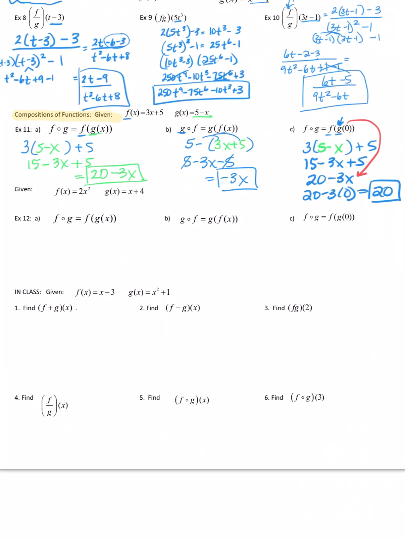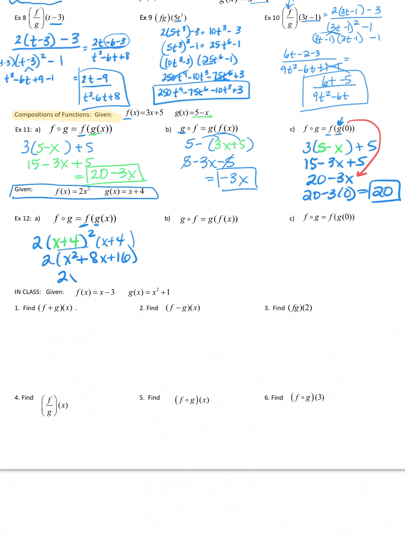All right, let's look at the next section. Some more examples, just a few more. New expressions here to work with. So given that f of x is 2x squared and g of x is x plus 4, let's do this. So f of g of x, so f is the structure, so 2 times something squared, and I'm going to put g in there, x plus 4. Now, this means I have to FOIL, so this is x plus 4 times x plus 4. If I FOIL this, I will have x squared plus 8x plus 16. I've got to distribute my 2, so I'll have 2x squared plus 16x plus 32.